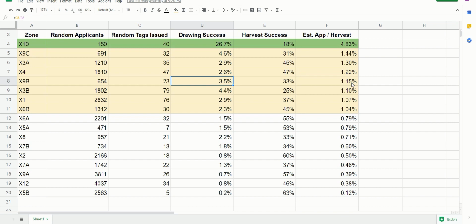And so the zones that have a 1% or greater chance of you being drawn for that premium tag and then be able to actually have success are right here. So those are X6B, X1, X3B, X9B, X4, X3A, X9C, and then the last one, which again points me back to that same zone, was X10.